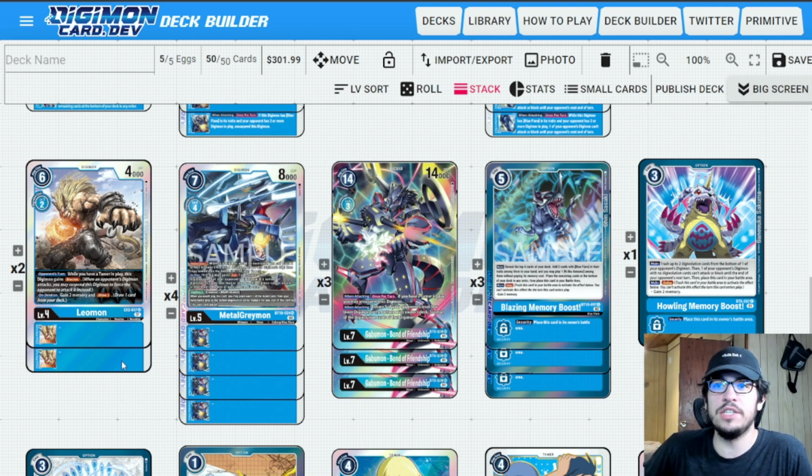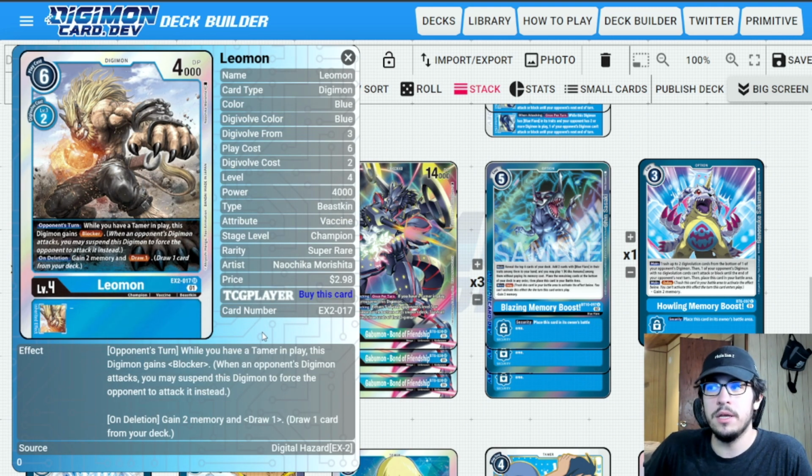And then to finish off the champions, we are playing 2 Leomon. Now, Leomon is a card that I have considered going up in if I were to cut the Dekadramon to go up to 3 of this, because this card is very, very good versus things like Crossheart, for example, because a lot of them aren't playing as many memory tamers, and so being able to put them at 1 with a Leomon out, if they swing, you can pass turn back while also drawing one.